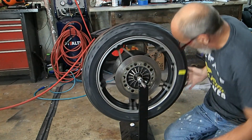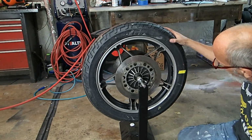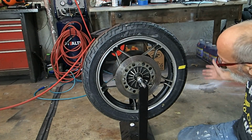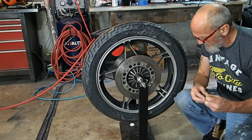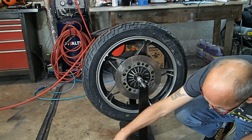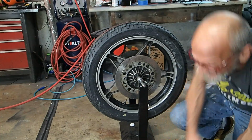Let's do it. There you go. And we are done with this front tire. We're ready to put it back on. So that's it. That's all there is to mounting and balancing a tire. Trust me, it's a lot of work though.